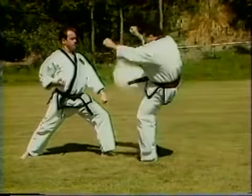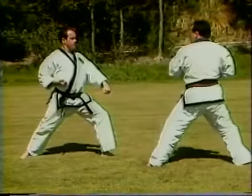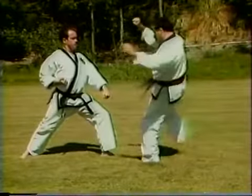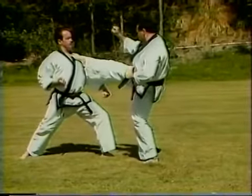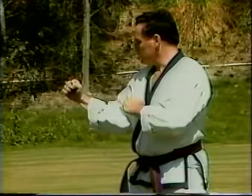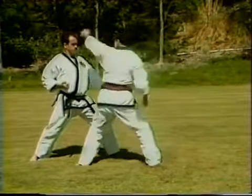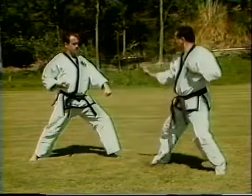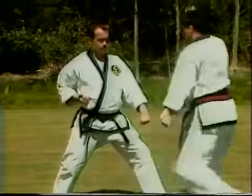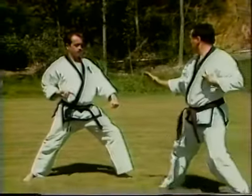Outside to inside, striking downward with the ball of the foot. Keeping in mind that you can attack either with the ball of the foot or the heel of the foot. But make sure you have proper control of your technique at all times. Now working the other side. Again, I am demonstrating the outside to inside kick or hammer kick, and followed up with a backhand strike and then ridge hand.